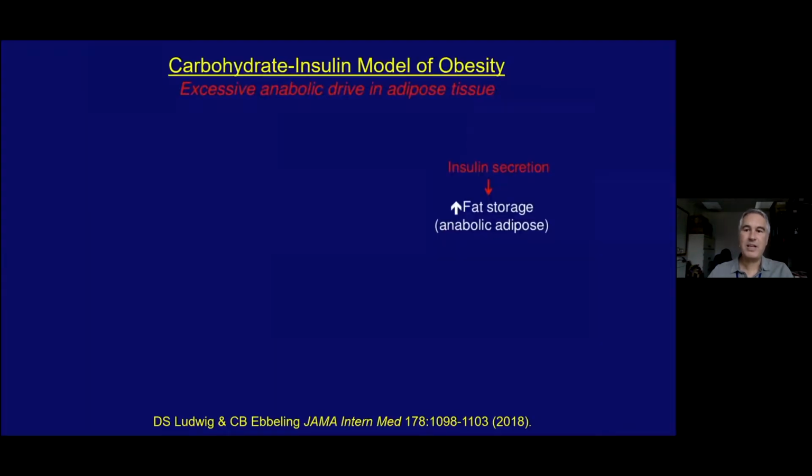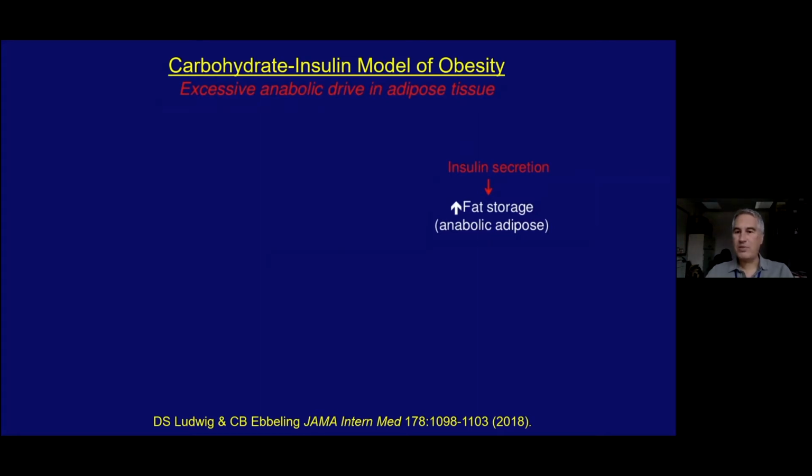And so the mechanism is something called the carbohydrate-insulin model of obesity, which basically takes the view that if you want to understand how people have excess body fat, it's helpful to understand how fat cells regulate body fat storage. And indeed, we know quite a lot about the biochemistry of that process. And we know that insulin is a hormone that is very important in regulating how much fat is stored inside fat cells. Insulin inhibits the breakdown and release of fat from fat cells. And it also stimulates the uptake of fat from the circulation and storage in fat cells.